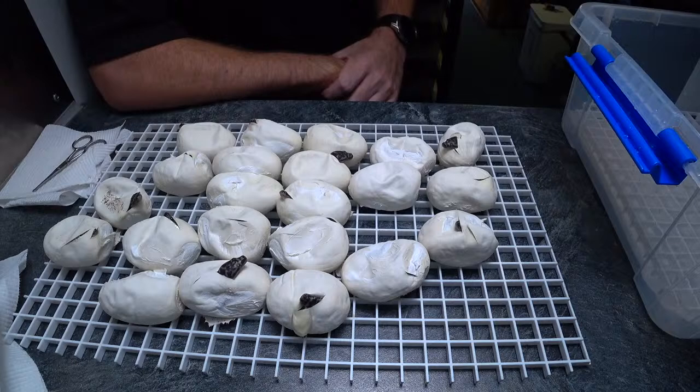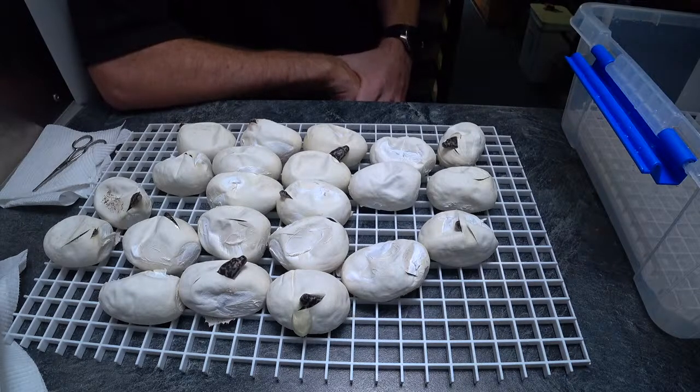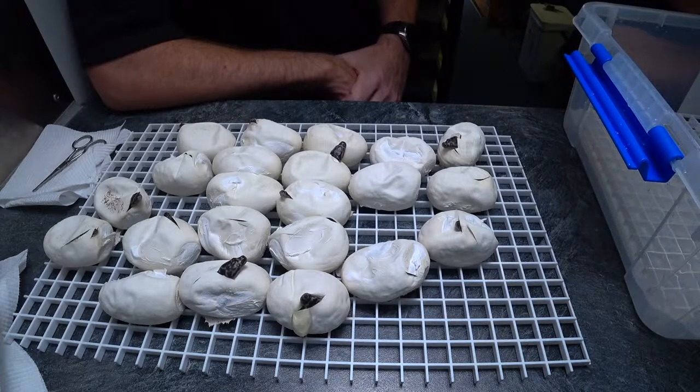So let's just get this straight. These are from hets that you made? Yes. How many years ago was that? I bought the original animal 5 or 6 years ago. Bred it the next year, and grew up the holdbacks, which made this clutch now. So the hets are 3 years old, I suppose. So it's a process. You notice the adults, and they look different, and this is now.